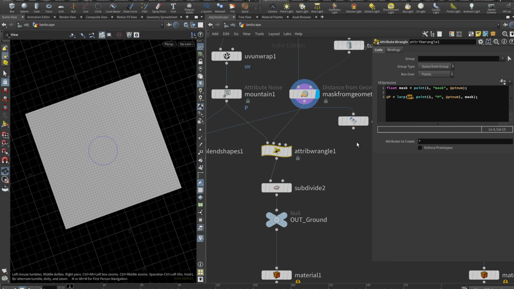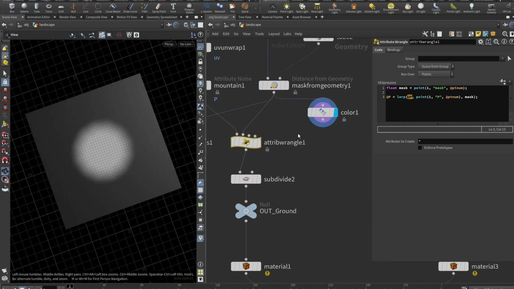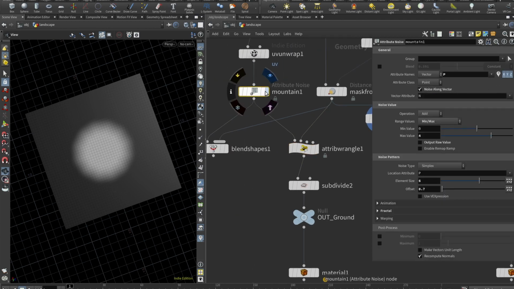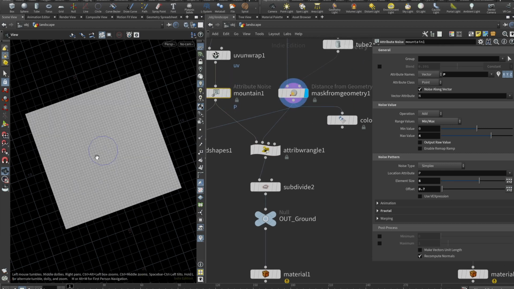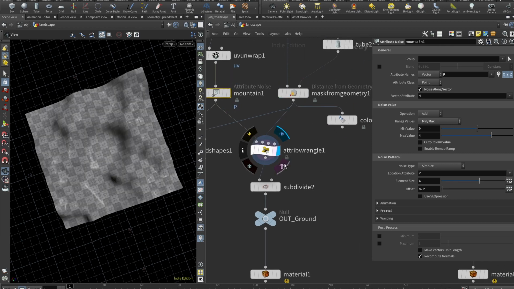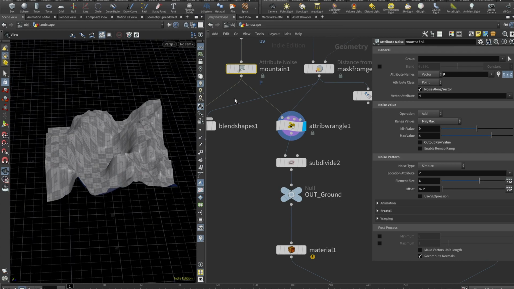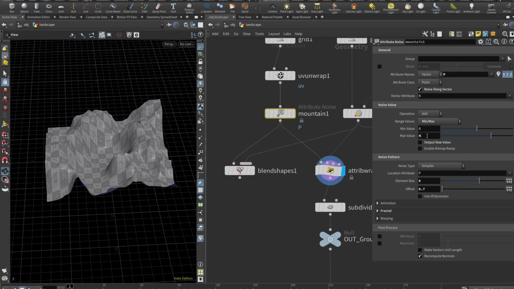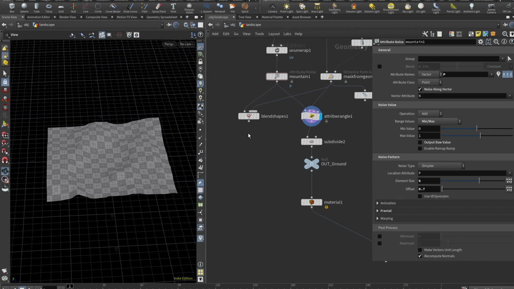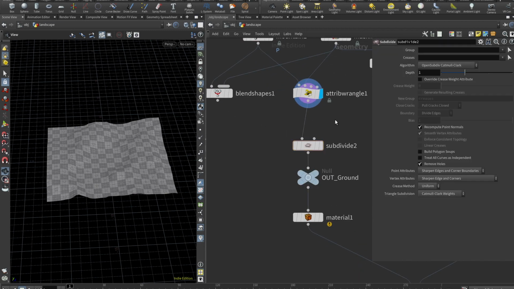So where the mask, you can see here all the black parts, mask attribute value is 0, and here in the white, the mask attribute value is 1. So all the 0, it will be mountain, and all the 1 will be that geometry without the mountain. So here's how it works actually. So for the mountain max value, let's keep it at 1 actually. But yeah, either blend shapes or lerp, it's all the same thing here.